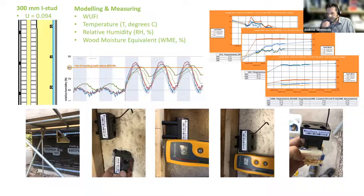We've started getting data, as you can see top right. This is an unheated building without the MVHR system installed at the moment. Once the heat pump is turned on, you will start to see these graphs separate, because you're going to get a warmer structure on the inside relative to the outside.